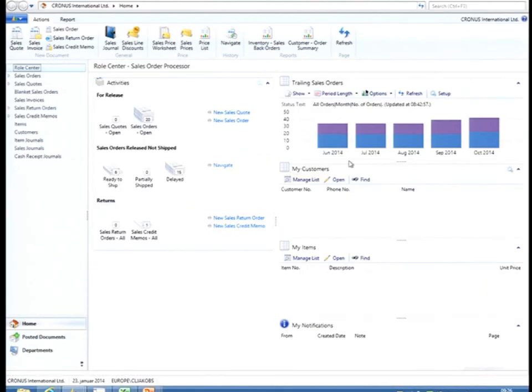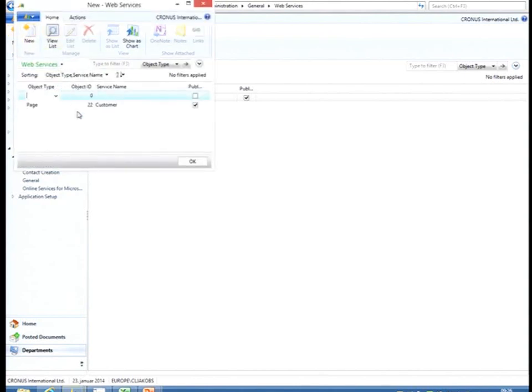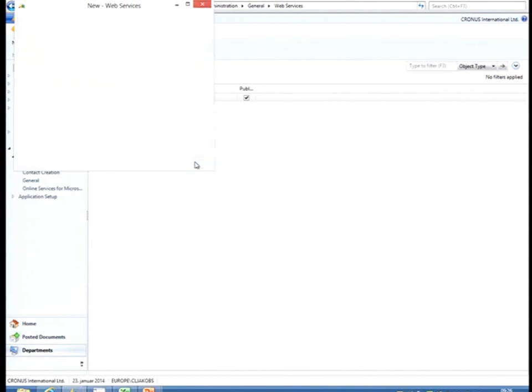The first thing you need to do is expose the NAV object as a web service. So let's go into the web service table. And this is done just like for SOAP web services. So let's take the object that Bardur created for us just before, call it Expenses, and expose it.